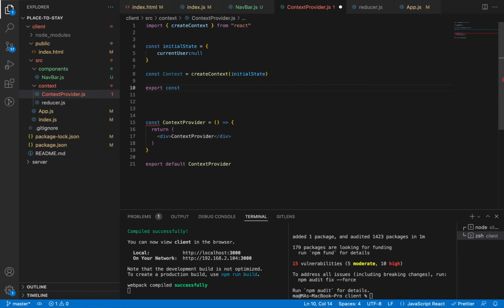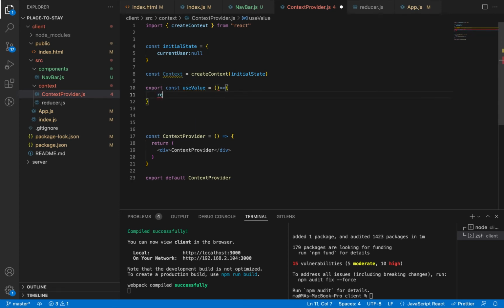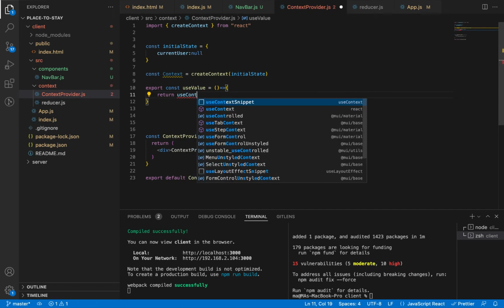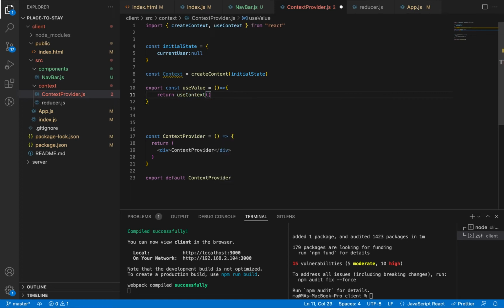Here we are going to create a hook so we can extract the values of the context easily. We will use useContext and pass it our context we just created.